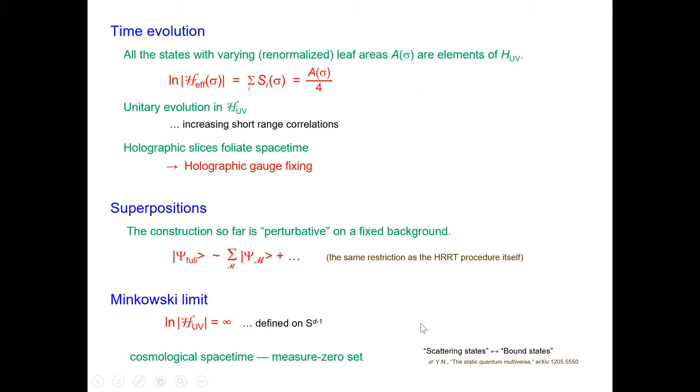So this will just give you some more bigger picture. Your Hilbert space is actually infinite dimensional. But because short-range entanglement is missing, if you compute the area of the bulk picture, you have to sum up the entanglement entropy of the small regions, and that gives a finite quantity, which can change if you change the microscopic entanglement structure. So area can change as a function of time. That's a dynamical evolution that is out of spacetime and so on.